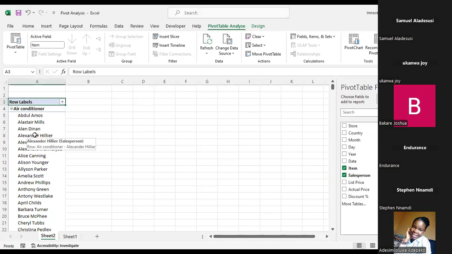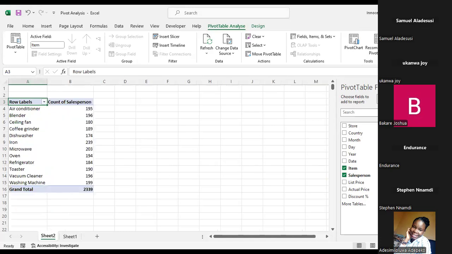So like I was saying, whatever we put in the row will serve as labels we are basing our pivot analysis on, and whatever you put in values will be calculated in respect to the row. Watch this. If I take salesperson back to values, it counts salesperson by default.